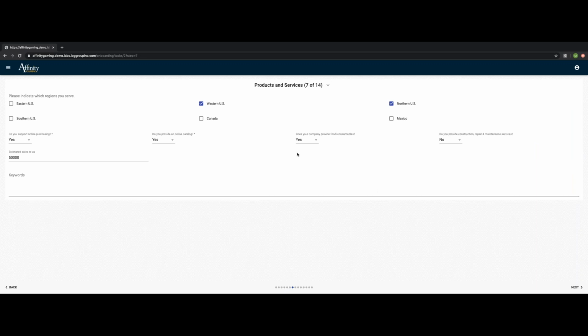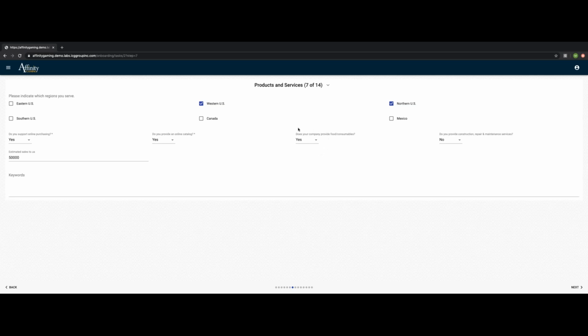Cool. So we're jumping to products and services. Again, highly configurable page here. We have some clients that want all 50 states in a drop-down, or they could select all 50 states or just general regions that they serve. Some questions along the line here get some more information. Do you provide food consumables?